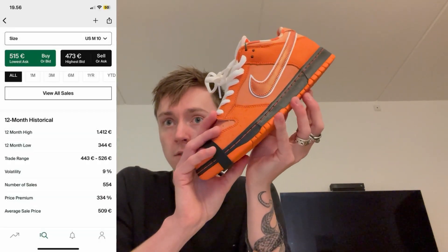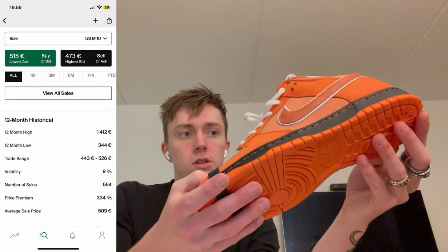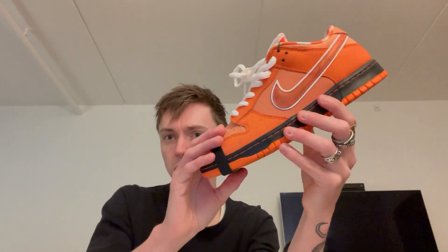If you look on the different stock markets, the purple lobster is the second cheapest right now — this orange one is the cheapest, but it also only released about a month ago. I believe there were a bit more released of the orange than the purple, so that's going to affect the resale price as well. As you can see on screen, the orange lobster is going for roughly around 500 euros, which is quite a large margin from retail — I believe these retail at around a hundred-something euros. So there's definitely a profit of about 400 euros already there, but I believe these will go up.